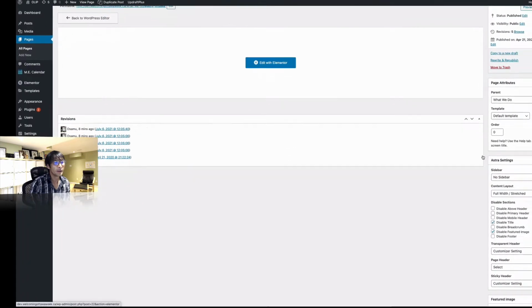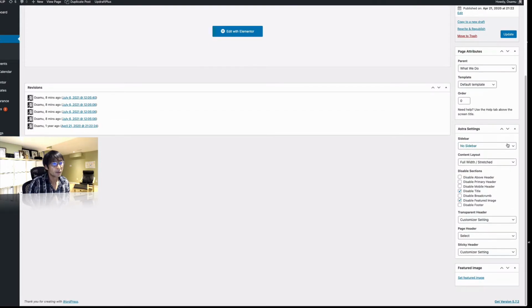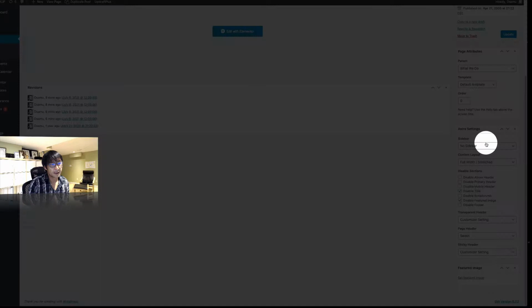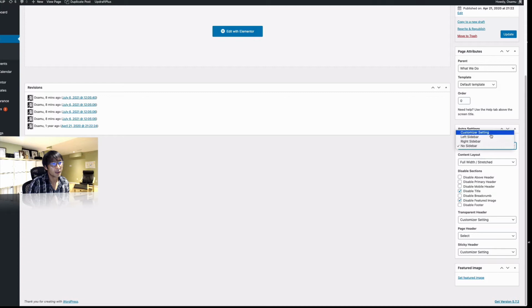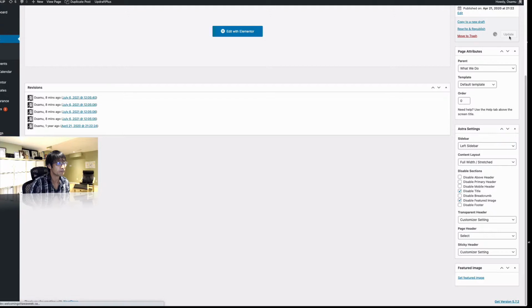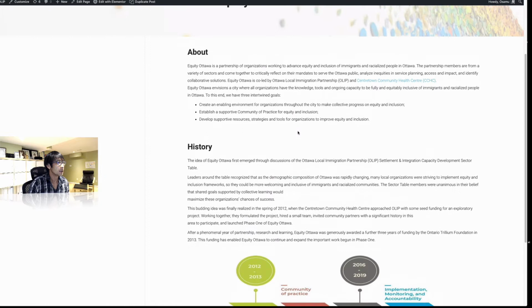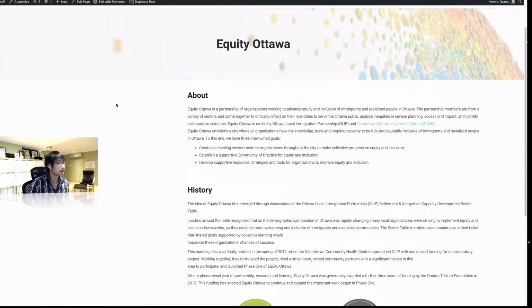When you want to activate a sidebar, by the way, I'm using the Astra theme, but it doesn't really matter which theme you use. Usually you see the sidebar setting. Right now it is set to no sidebar, but you can use right or left, or you can customize the settings. I think I have Astra Pro, but either way, let's pick left sidebar and hit update. I'm going to just refresh this page. Now, as you see, the content got shifted, and there is actually a left sidebar, but you don't see any content because I didn't add anything yet.